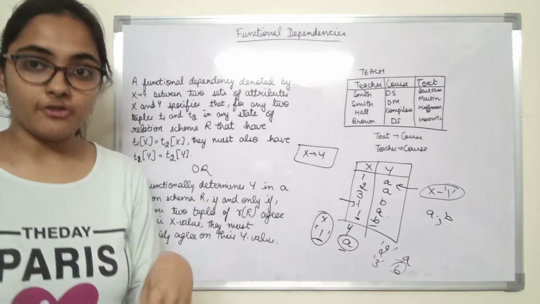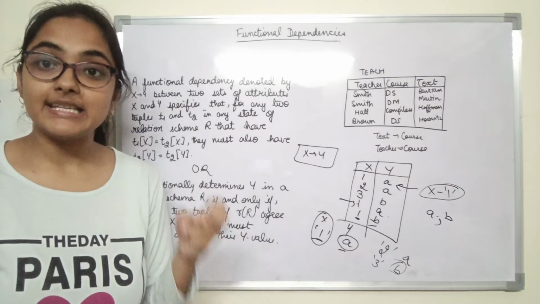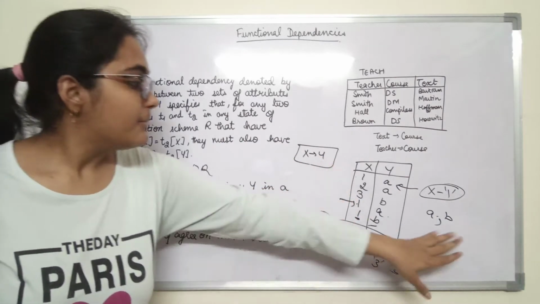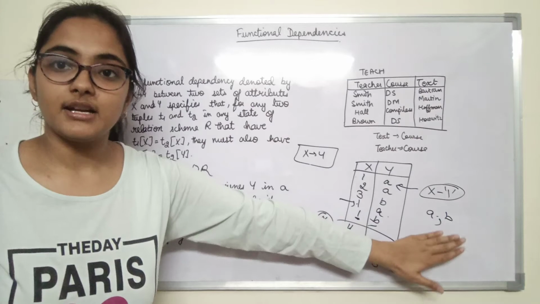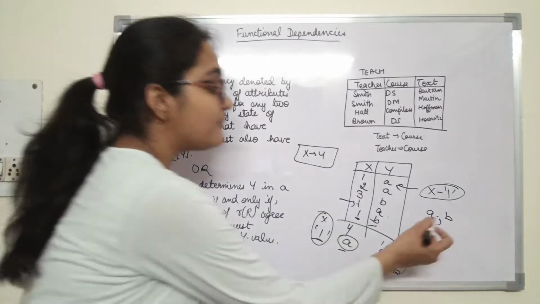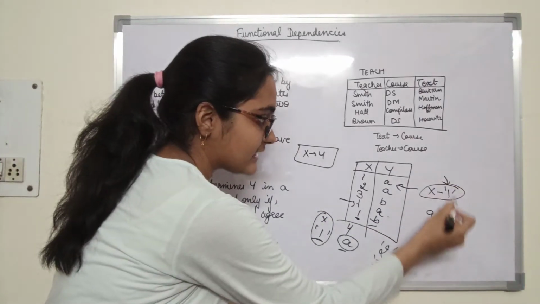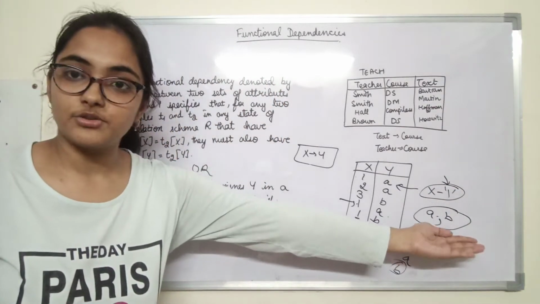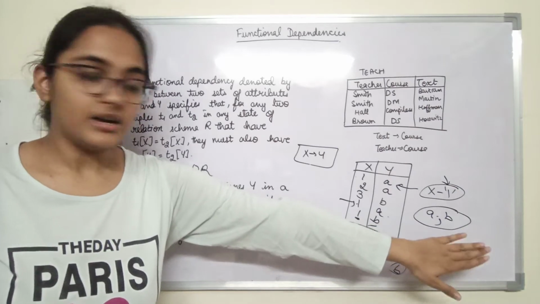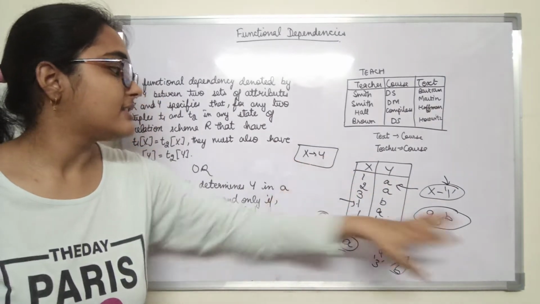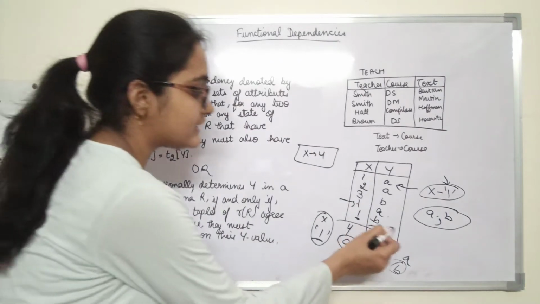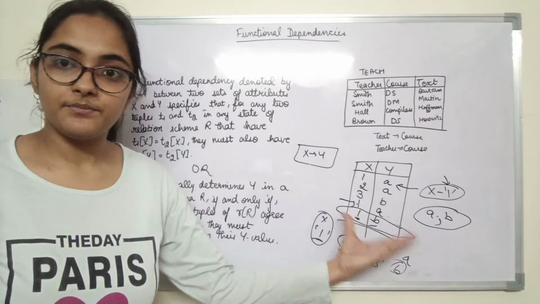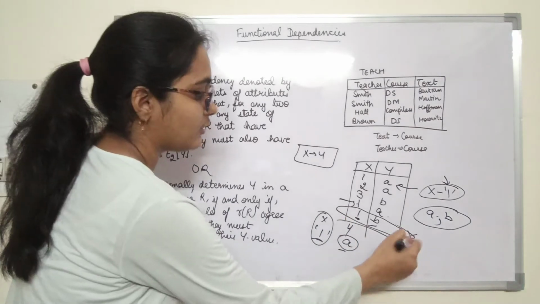So what is a functional dependency? A functional dependency says that given the value of X, we must be able to determine the value of Y. But here this condition is not holding. Why? Because given the value of X as 1, we are unable to uniquely determine the value of Y. We are getting two values of Y. So the functional dependency X determines Y doesn't hold here if this tuple is also a part of this particular relation schema. So we say that this doesn't hold.